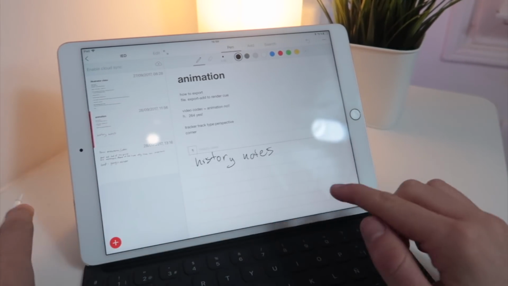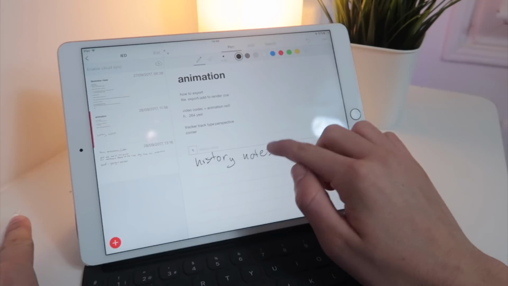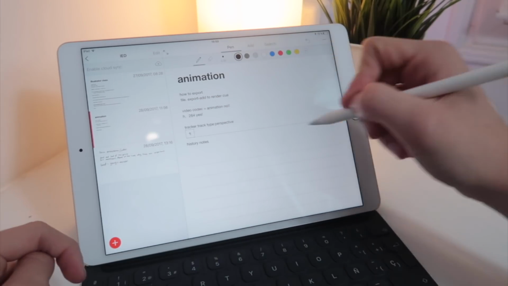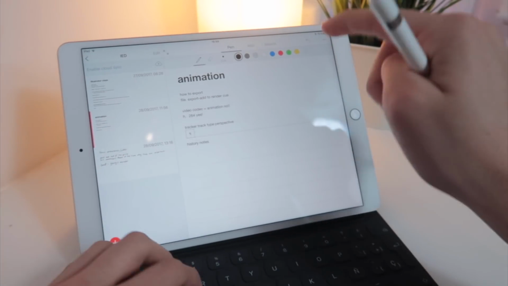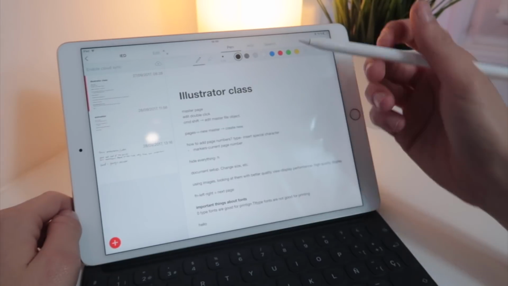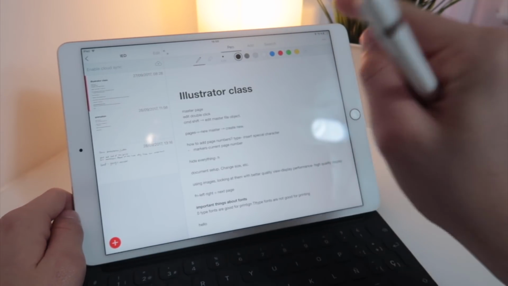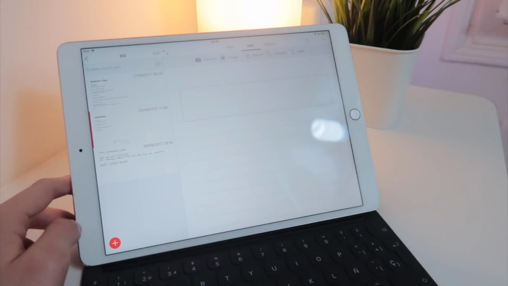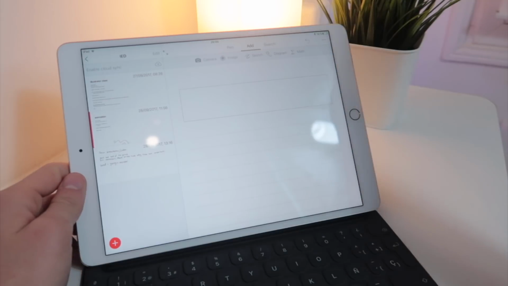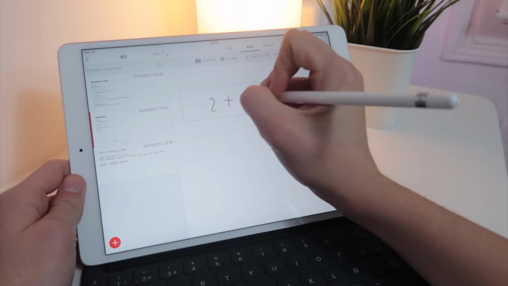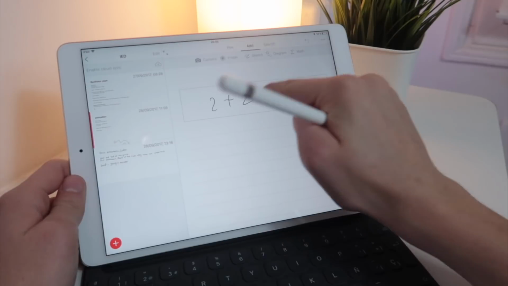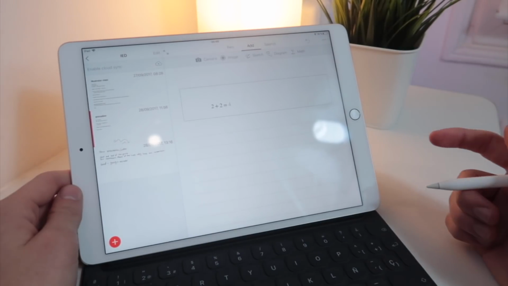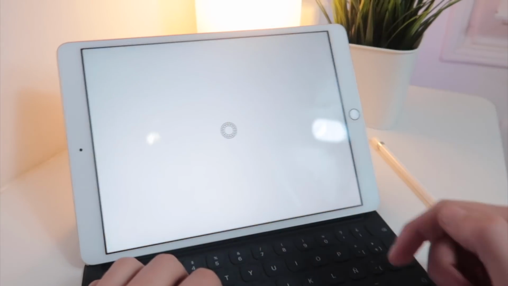So the really cool thing about this is when you double tap on this word, it's actually going to translate it into text form. So if you're just taking notes and it just looks really messy, you double tap, and there you go. I took all of these notes with my Apple Pencil, simply double tapped it, and it translated it into text form. And then this is a really cool one that I wish I had in high school. For example, let's say you don't know what 2 plus 2 is. Equals, and then you double tap, and it's actually going to give you the answer of whatever mathematical problem there is. Enough of note-taking, we've got ViscoCam, which is next.